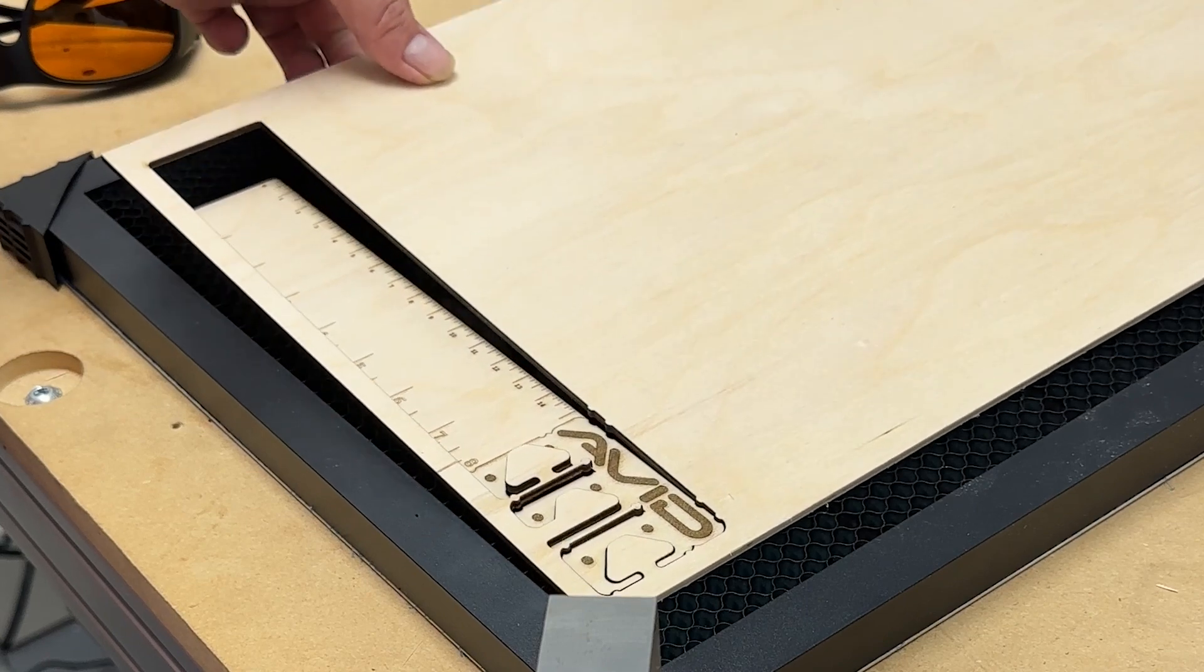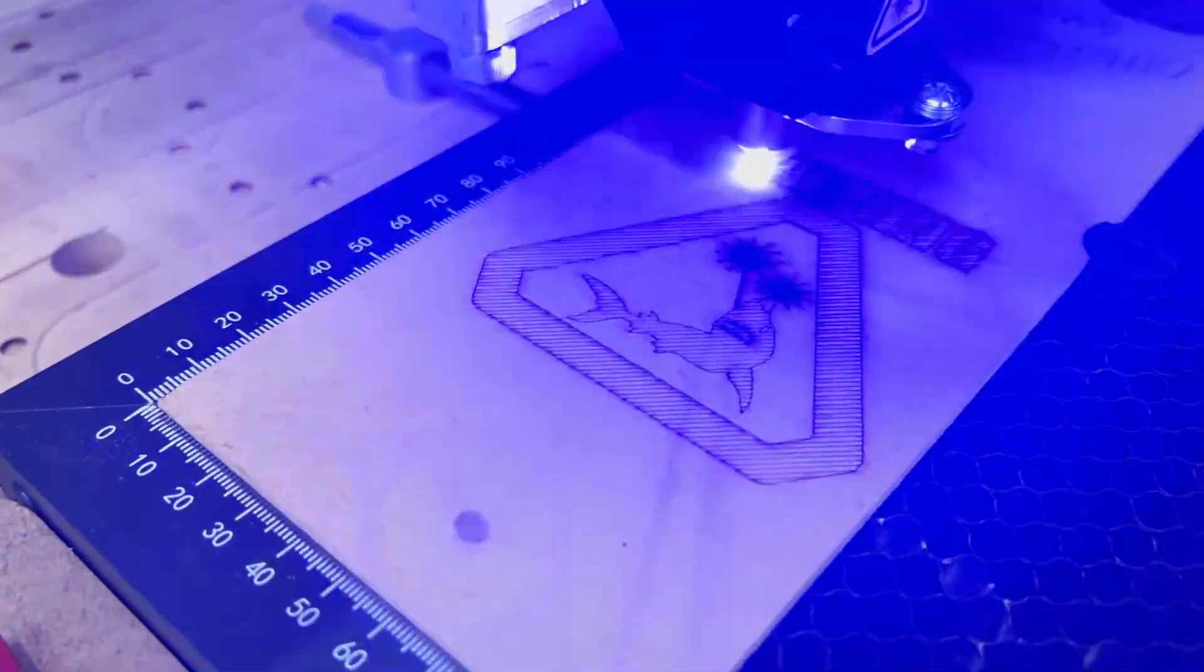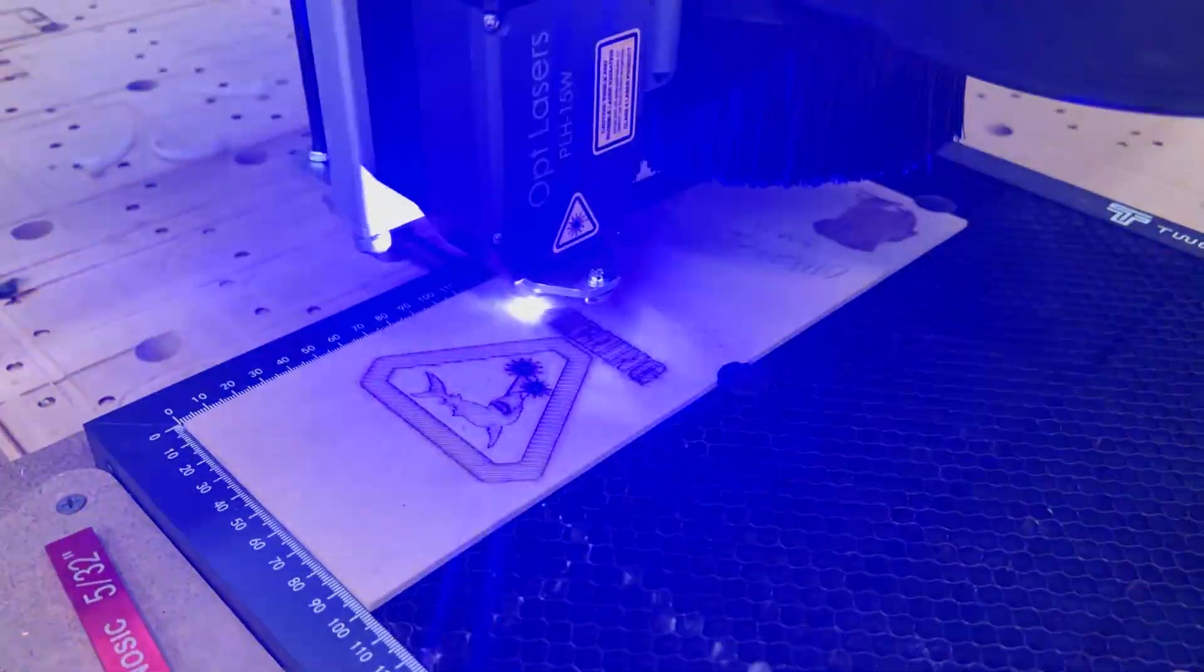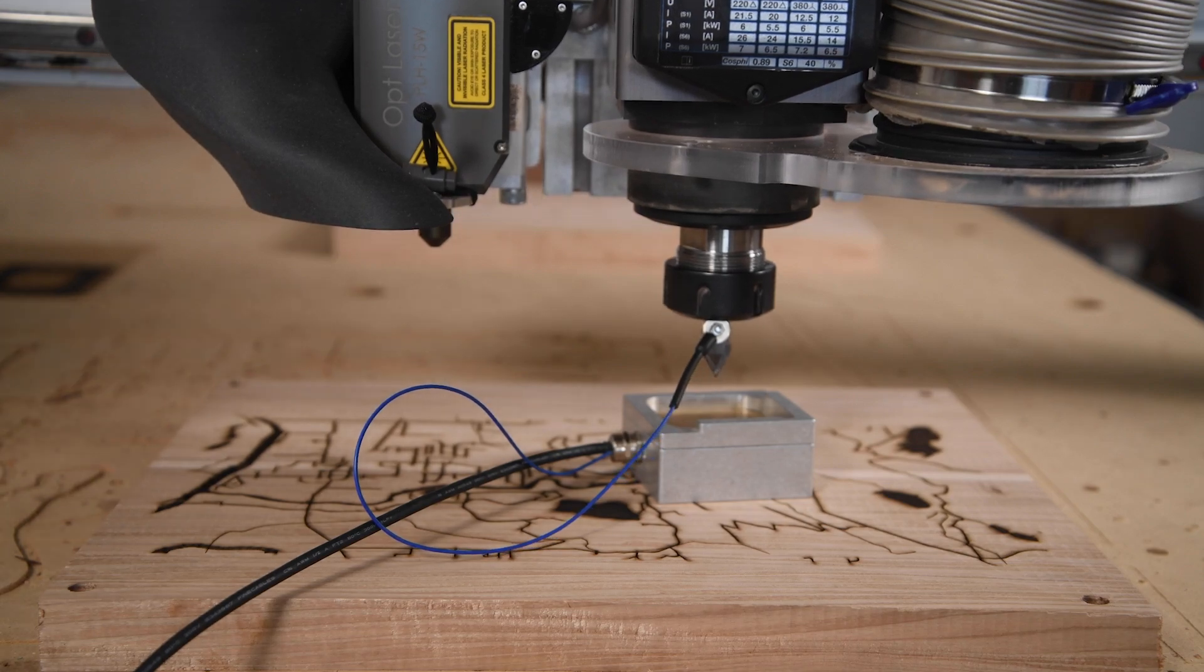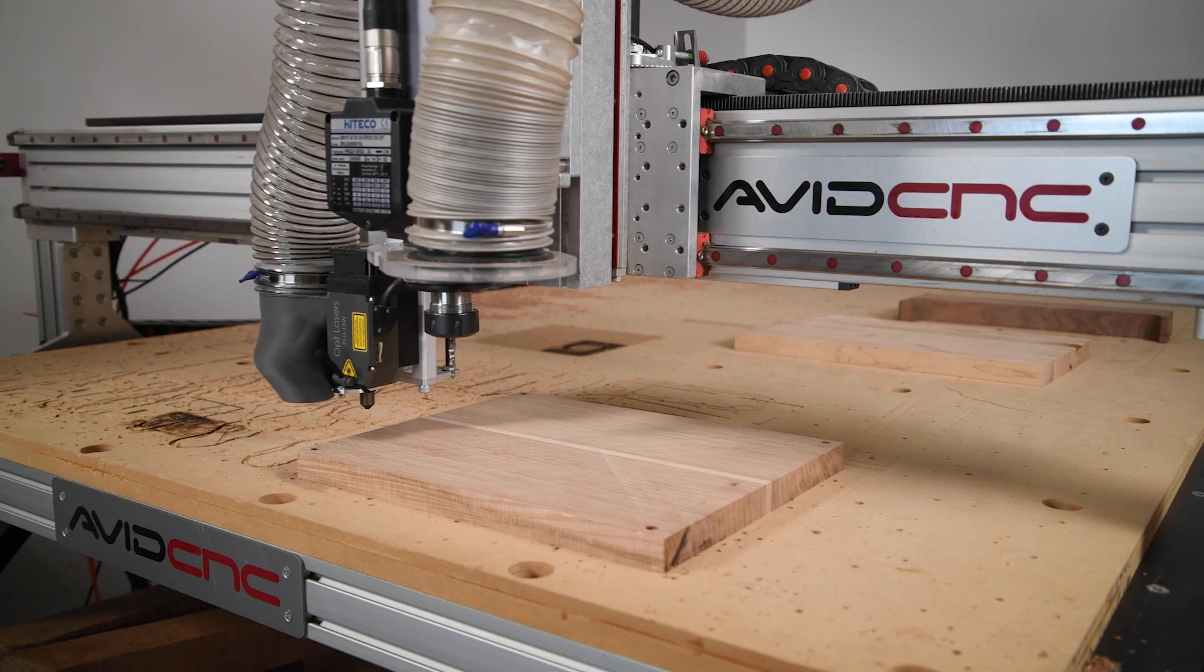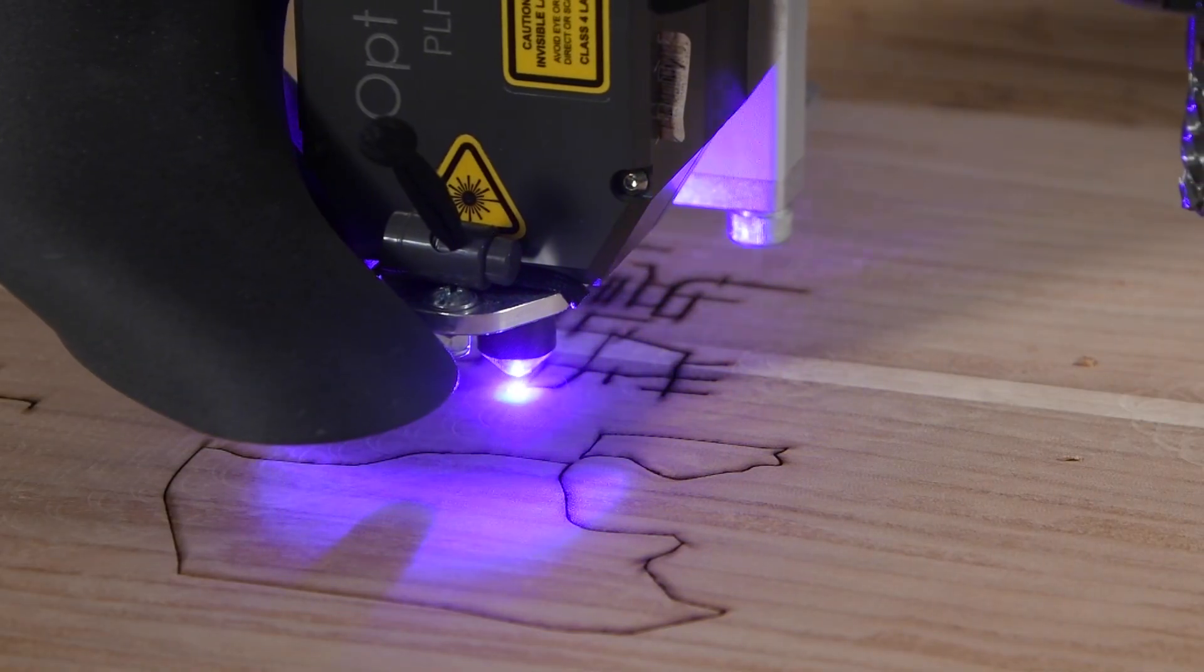The 15 watt laser is a good balance between the ability to cut thinner materials and engrave them with really fine detail. For any work that requires processing of thicker material, that's where the spindle comes in. Oftentimes we find customers will use the spindle to cut out wood and then come in with the 15 watt laser and do beautiful engravings on those.